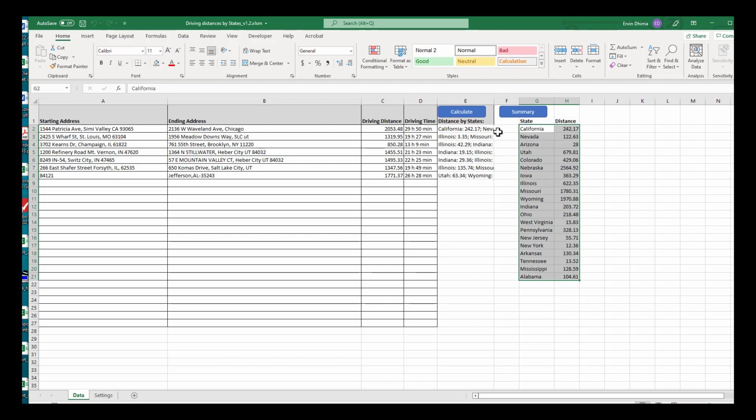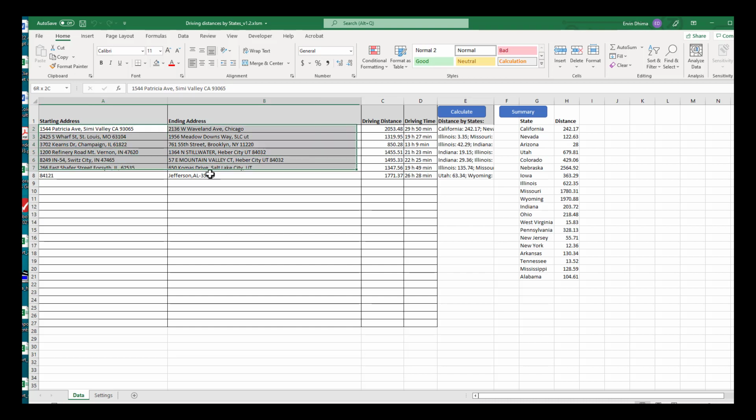So regarding the input, what can we use? Can we use full addresses? Can we use zip codes? Can we use cities? As the tool uses Google Maps APIs, it is extremely forgiving, so the answer would be all of the above. You can use cities, full addresses, zip codes, and even geocodes if needed, and anything in between. So you're not just limited to a fully formatted address.